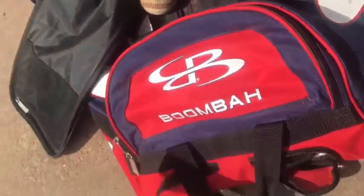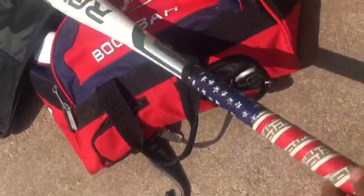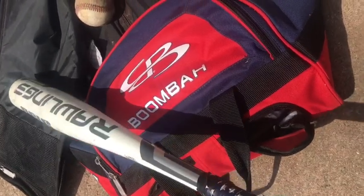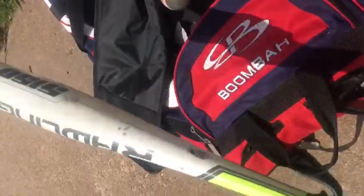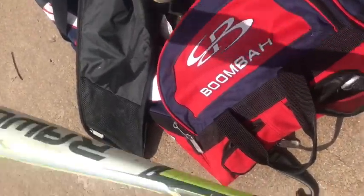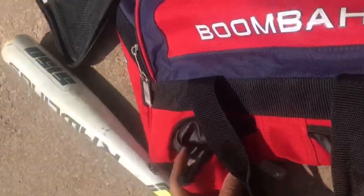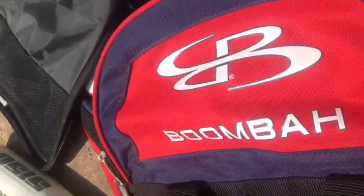I got a Rawlings 5150, and I've been having this for a while now. It's a 31-inch, 25-ounce, drop 5. And it has some really good pop to it. It's a pretty good bat, and I was thinking about maybe getting a new Easton bat, maybe an Alpha, not sure yet. But this is my bat, and I also have a wooden bat here somewhere.